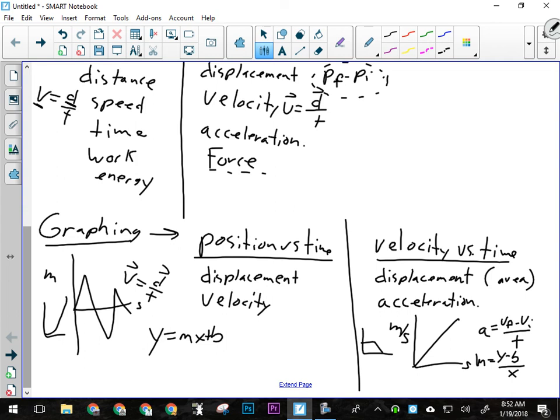On a velocity versus time graph, m is acceleration, yes. No, on a position versus time graph, what is it? It's velocity, okay? Because on this graph, if I have a graph that looks like this and it's a position versus time graph, so meters and seconds, when I manipulate this, m equals y minus b over x, but that's actually final position, because this would be a position minus initial position over time. That's displacement over time. Yeah, that's where we get that formula from as well.